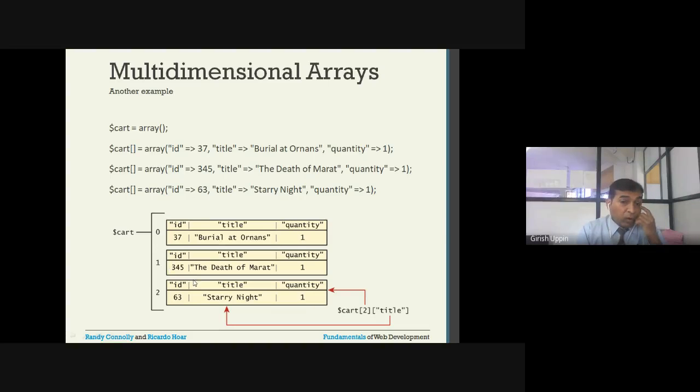So if I want to access any of this, I have to specify this key plus this key. For example, if I give $cart, first square bracket 2, second square bracket title, it will come here to 2 and title, and it will give that Starry Night. That is the output.